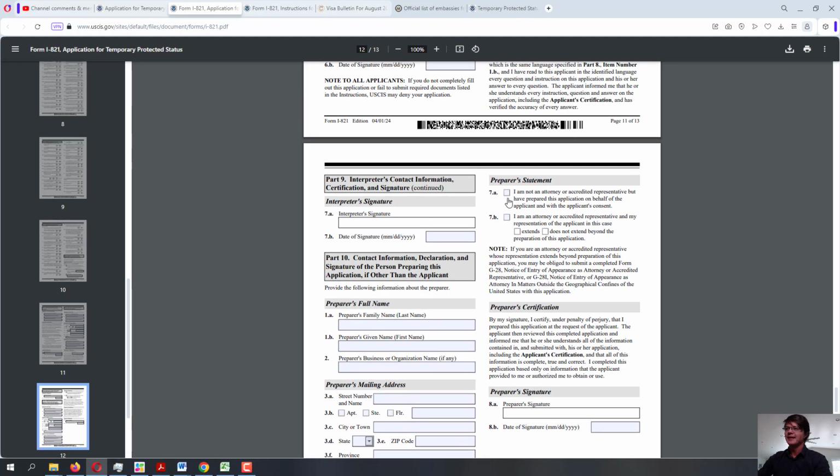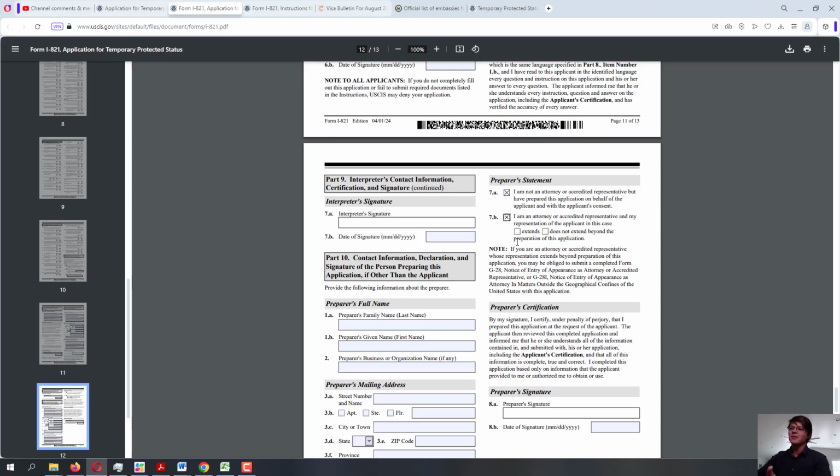And there is a little bit of extra option here for the preparer. They can be a non-attorney providing the service on behalf of the applicant and with the applicant's consent, or they can be an attorney who is accredited, who has passed the bar exam in a certain state where they have their practice.